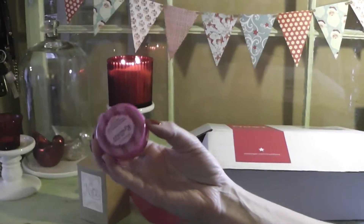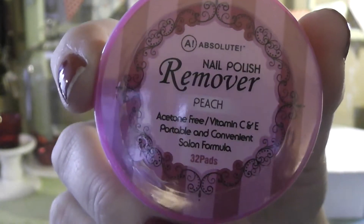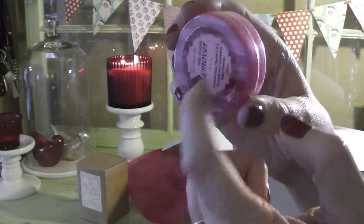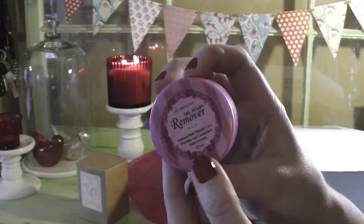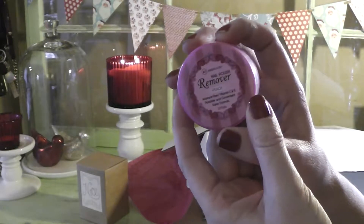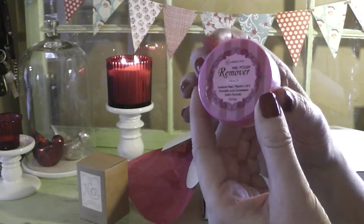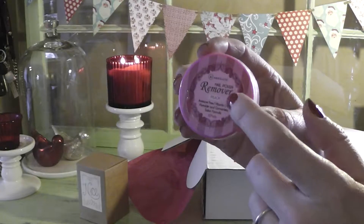The next item is called Absolute Nail Polish Remover. There are 32 pads in here — this is really tiny. This is actually the item I had not seen in the box when I previously recorded the video. It's in a peach fragrance. I really like this item because I always have a hard time fitting my nail polish remover bottles into my storage, which is just a small pull-out drawer. The polish remover is always too high for the drawer, so I really like this.